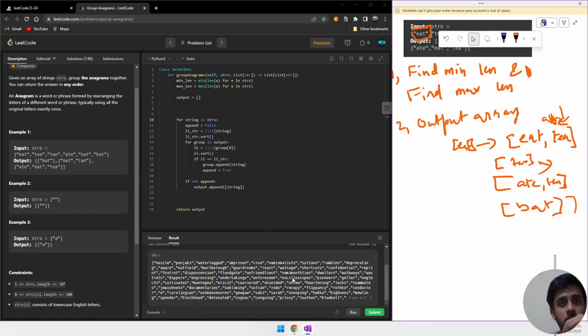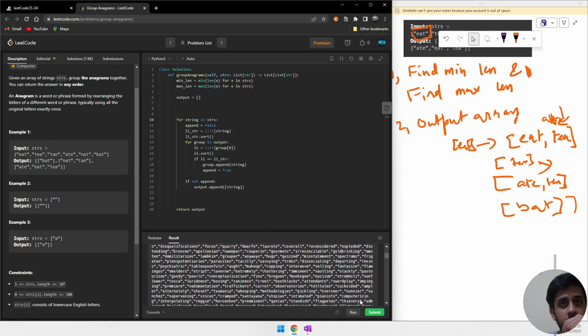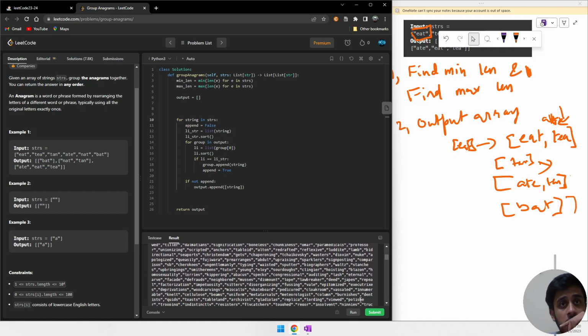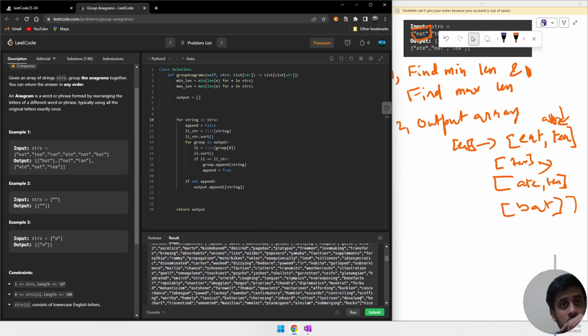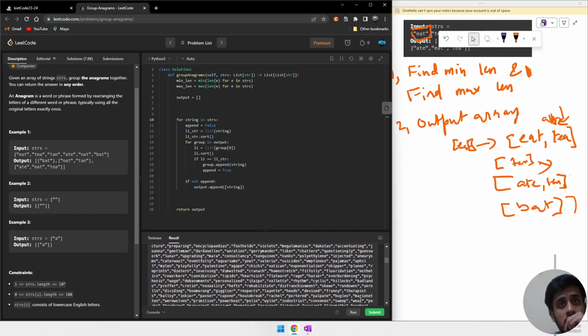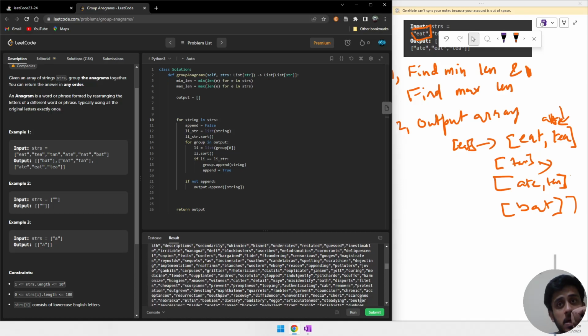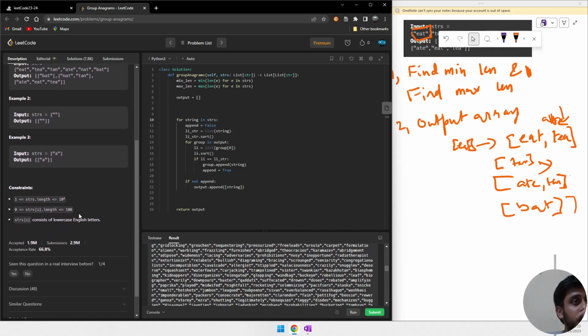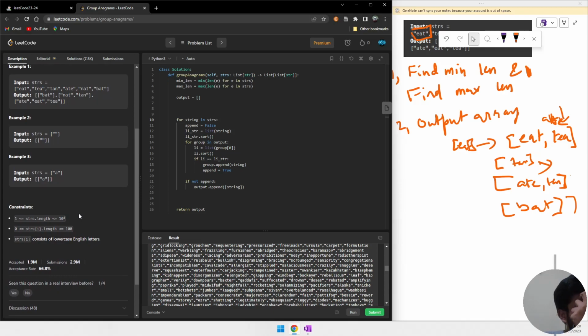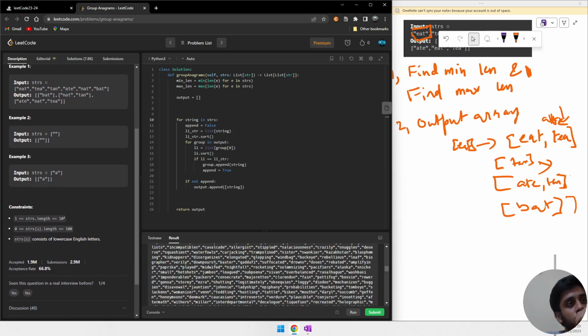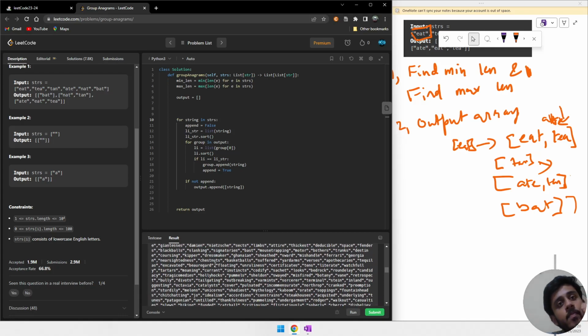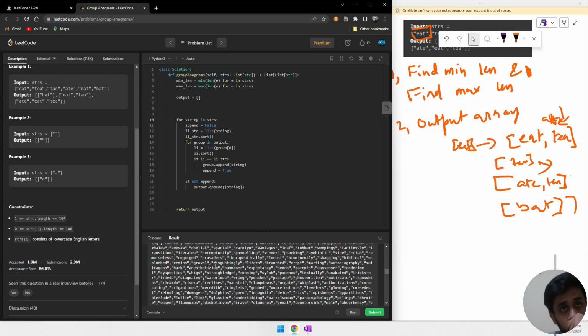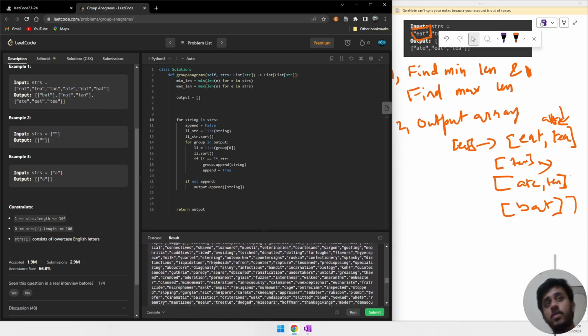Now this looks like it's a bit too computationally expensive. Let me look at the constraints. Wow, that's a lot of inputs.